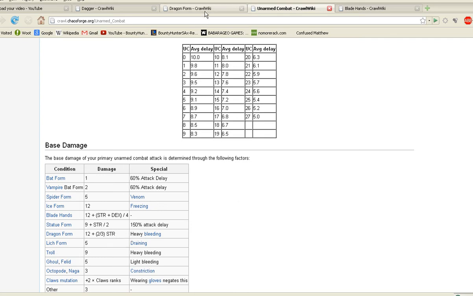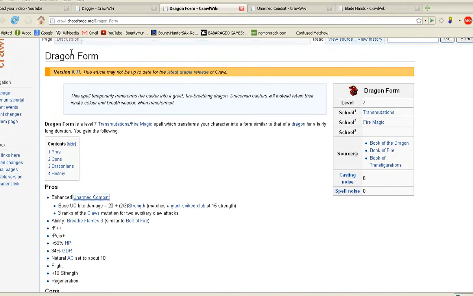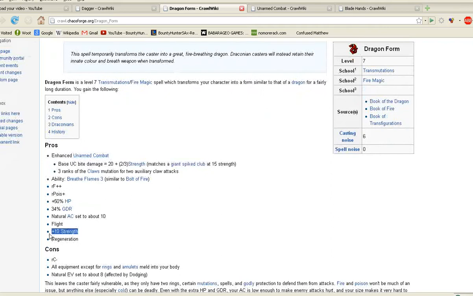And that's if you ignore the fact that when you enter dragon form, you get plus 10 to your strength. So this is going to be a hell of a lot higher. Not to mention that the base combat has a much higher plus at the beginning of it as well. It says here, matches a giant spiked club at 15 strength. I believe it. Like the 2/3 modifier, I believe it. Also, it's 3 ranks of claws mutations, so not 1d1 or 1d2, but it's the max, so it's kind of awesome.